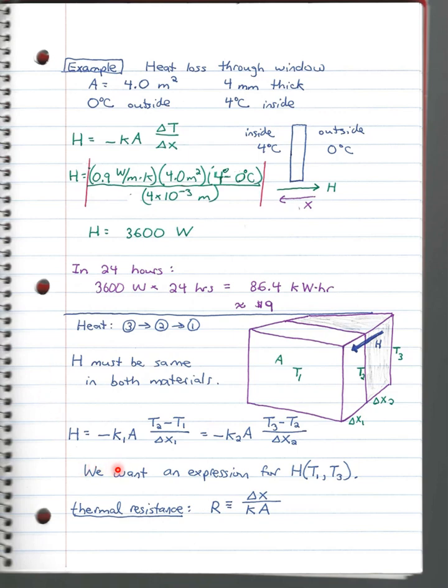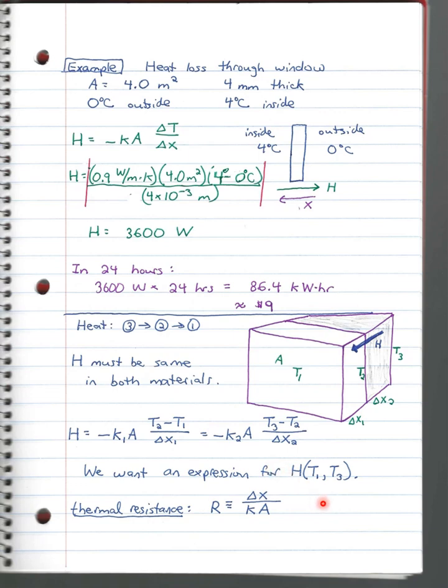So here I put two of these equations together. The rate of heat flow, which is the same, is, and again, I'm going to ignore that negative sign, but I've written it out for you anyway, K1 area times T2 minus T1 over delta X1. That takes care of the rate of heat flow through the first material. And it's equivalent to K2 area, we're assuming the areas are the same, T3 minus T2 over delta X2. And that covers the rate of heat flow from T3 to T2.